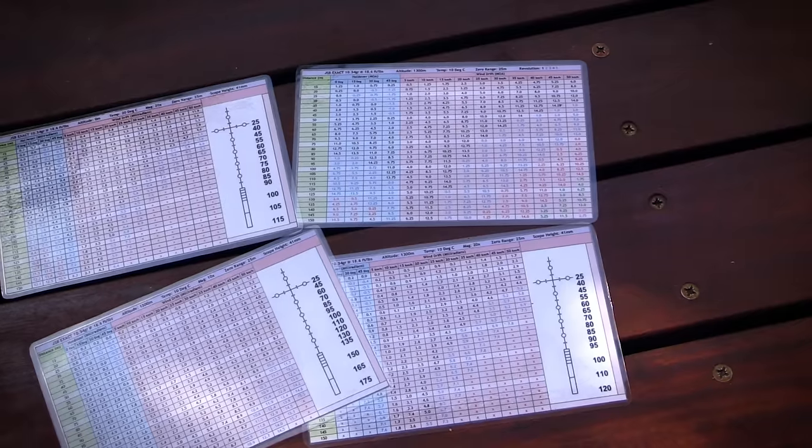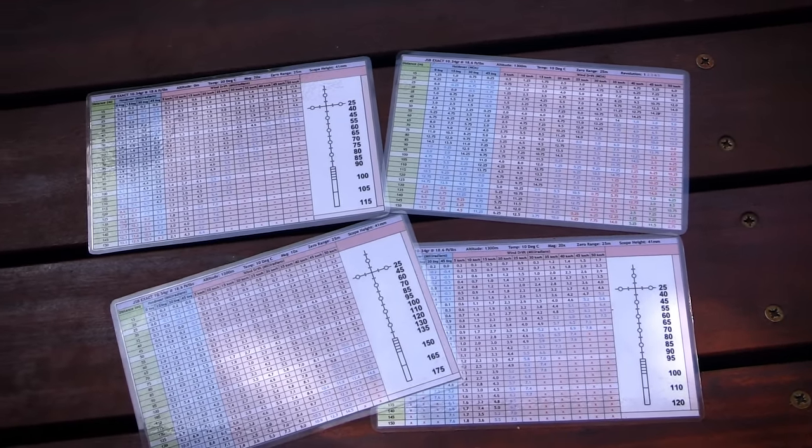Now, this is time consuming because you'll need to create a table on a spreadsheet document and you'll need to fill in all those values manually. I think it's completely worth it though to spend a few hours doing this properly. You won't regret it when you're out in the field. You may want to create a few different cards as well.